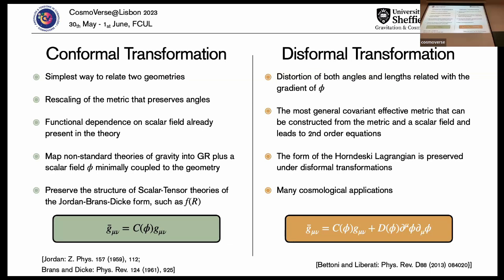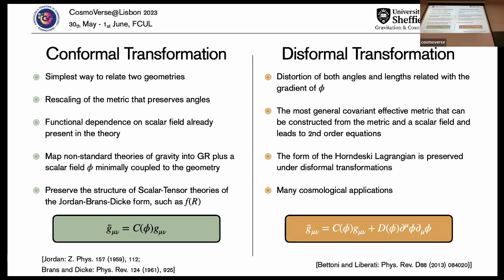And this is just a simple rescaling, and then what we can do is we can take another step and consider, okay, what if instead of depending only on phi, it depends also on the derivatives of phi. So this is what is called the disformal transformation, in which basically we have the conformal factor over here, and then we are adding some other factor that depends on the derivative of the scalar field. Now this is more complicated because now we are taking derivatives of the scalar field, so this means that we are no longer preserving the angles and the lengths, and this will depend on the gradient of phi. So we will be doing some kind of distortion with the metric.